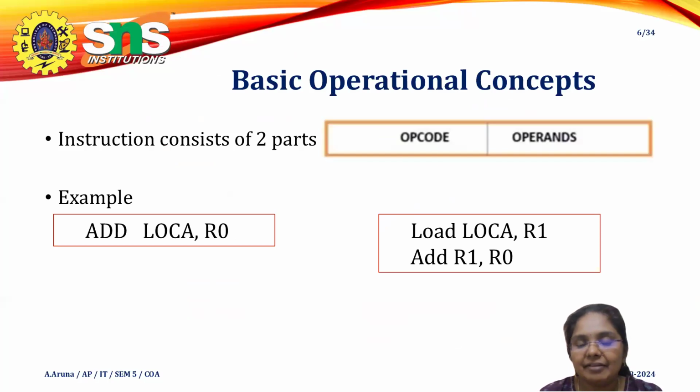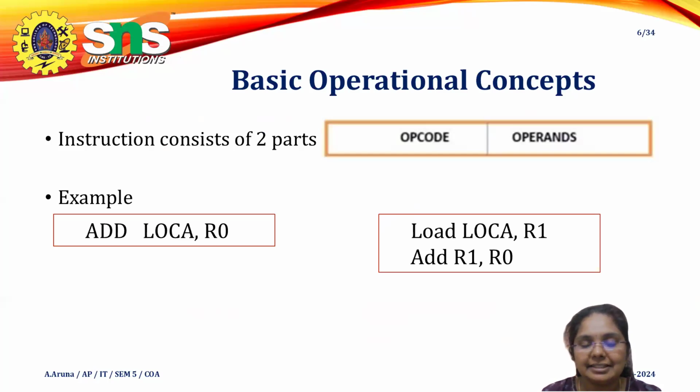According to assembly language, our operation can be written in terms of opcode. All our variables we can represent in operands. So these are the examples of the operation. While adding two things, I can use two different types of registers, either a memory location or a register. So this type of address we can call a two address format. This is also a two address format. This is also a two address format.